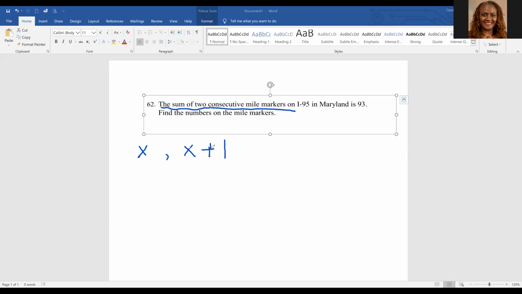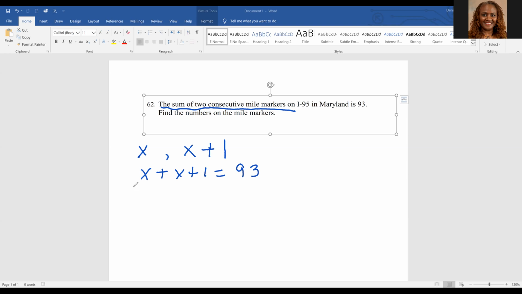From a student perspective, you want to make sure you can articulate that. All right, and it says the sum of 2 consecutive integers is 93. And since you're talking about the sum, now you can put your equation together: x plus x plus 1 equals 93. Those are your 2 consecutive integers. Now from here, it's just a matter of solving the equation. This is a basic linear equation, and hopefully this is a skill that everybody has got.